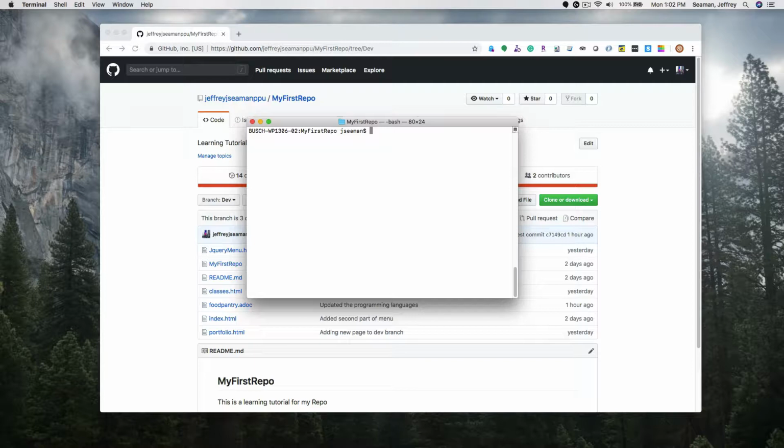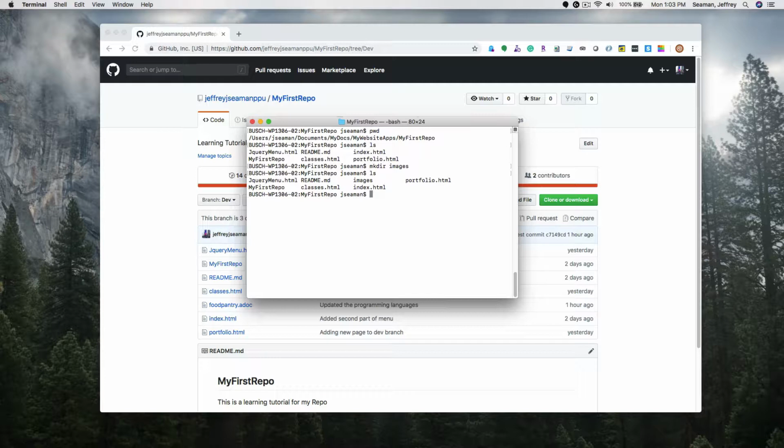What we need to do is create a directory. So you do an mkdir, and we'll call it images. Let me make sure I want to put it here. Yeah, okay. I want to get into my first repo. You want to be inside the directory. Where am I at? Yeah. All right, I'm already in the directory. So I want to do a make directory, and I want to call it images. Now if I do an ls, you'll see a folder there called images right there. That's a folder structure. That will be the location of my image.